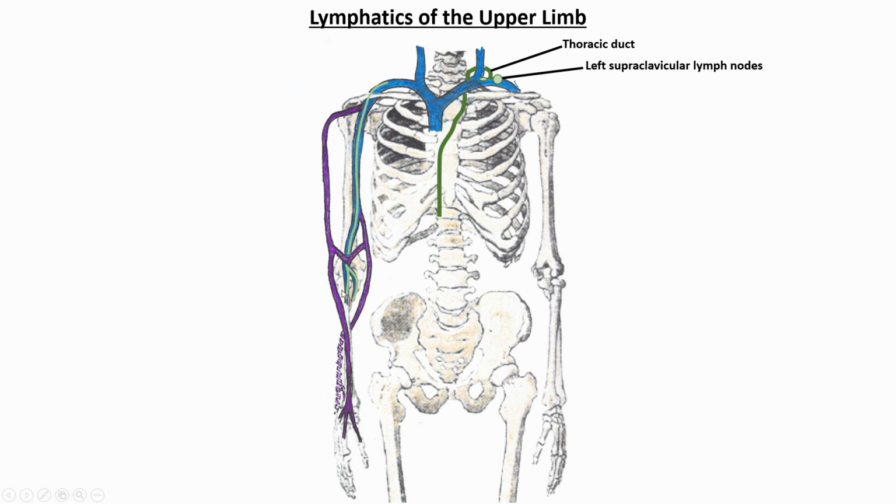All right, back to the limb, we can see that the deep lymphatics are still there. They're going to parallel the vessels that we studied in the lower limb. We also have superficial veins like the basilic and cephalic, so we're going to have superficial lymph vessels along there as well. And where the basilic vein joins the brachial vein, in that area we have cubital lymph nodes, also sometimes referred to, if they're very medial, as supratrochlear lymph nodes. But cubital lymph nodes here in the cubital fossa is what we'll go with right now.